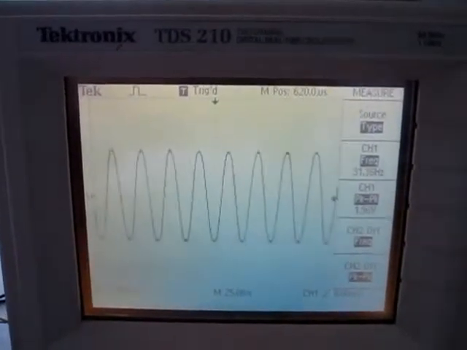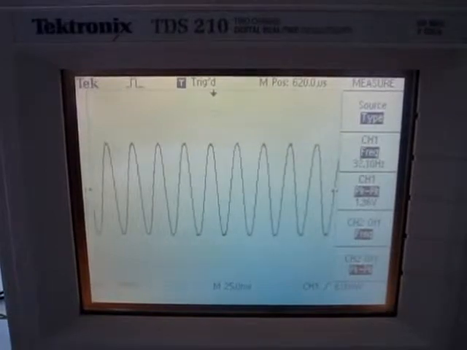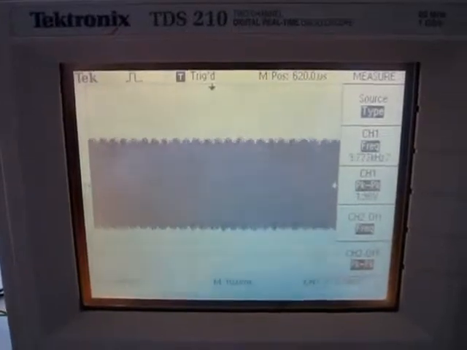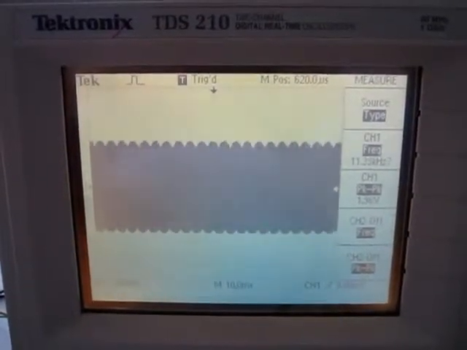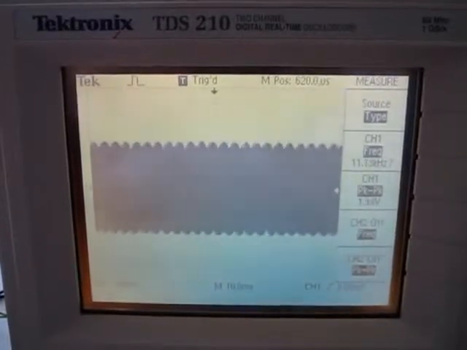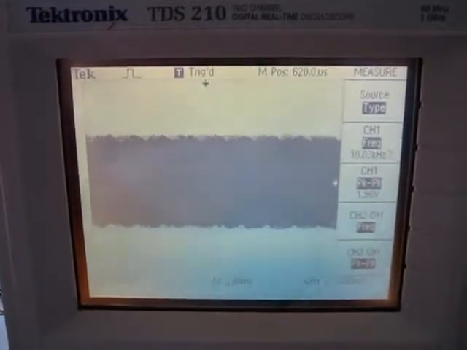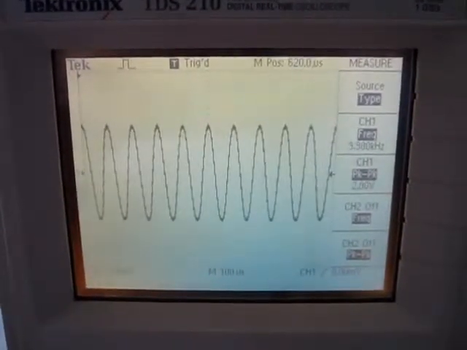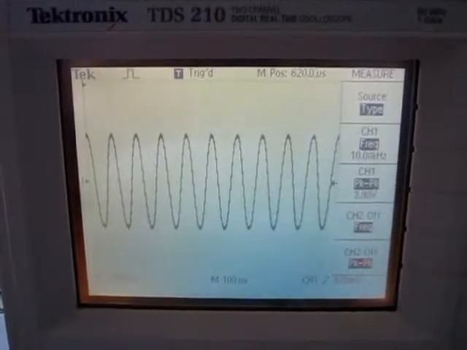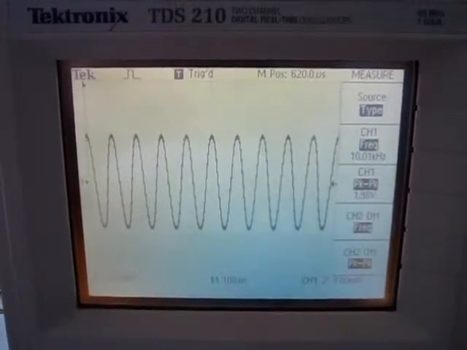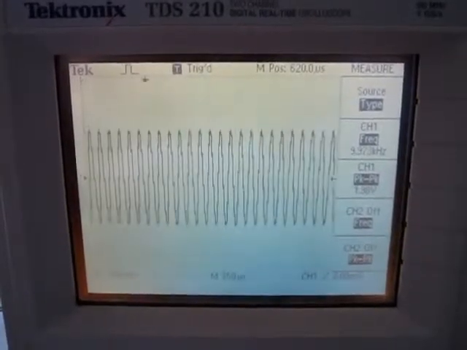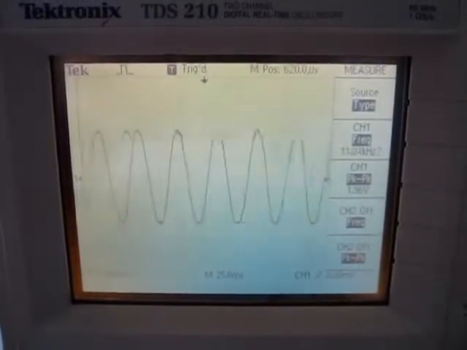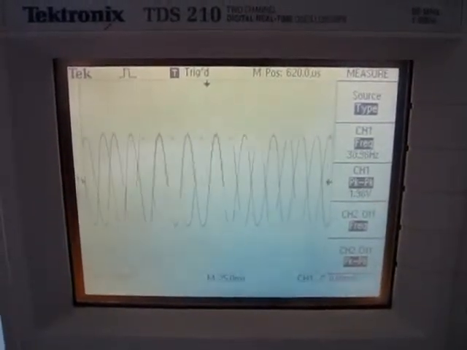To figure out what's going on, I'm going to bump up my time base setting, and instantly you can see that things are not quite what they seem. I've changed it from 25 to 10 milliseconds per division, and it looks like it's a fairly high frequency. And as you can see, this apparently low frequency sine wave is really a source signal of a little over 10 kilohertz. And let me go back to my original slower time base again. And there you see the low frequency sine wave.